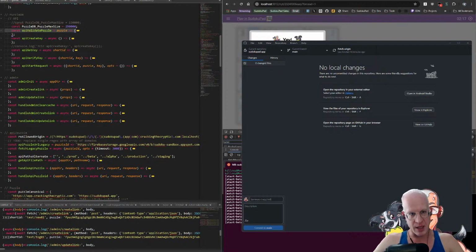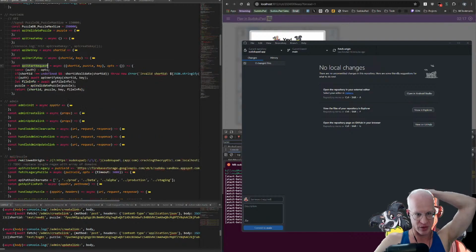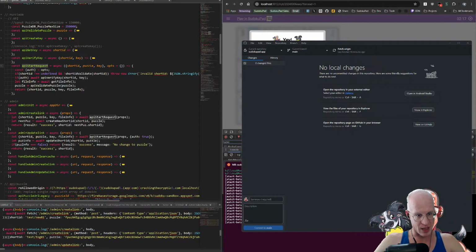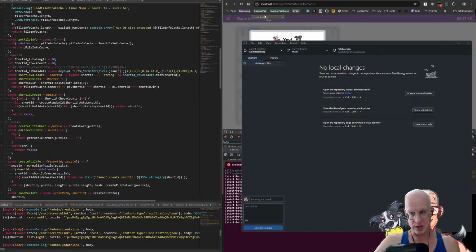It needs to authenticate and stuff like that. So that should be on the outside, so that it takes care of the API, key verification, all this stuff. And API start request, for example, just looks at the request data, all the server-related stuff. So these guys are basically the wrappers. So this is sort of the new API, and it's all in this file.